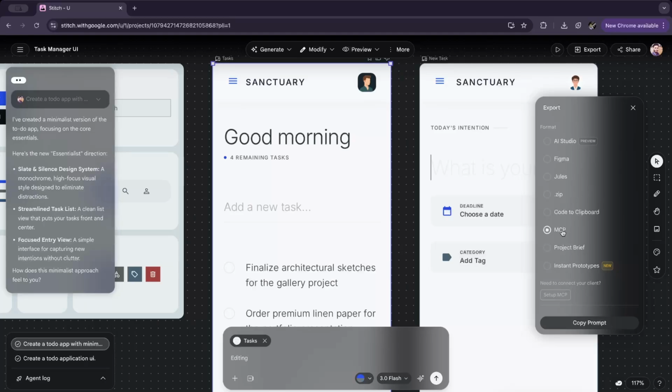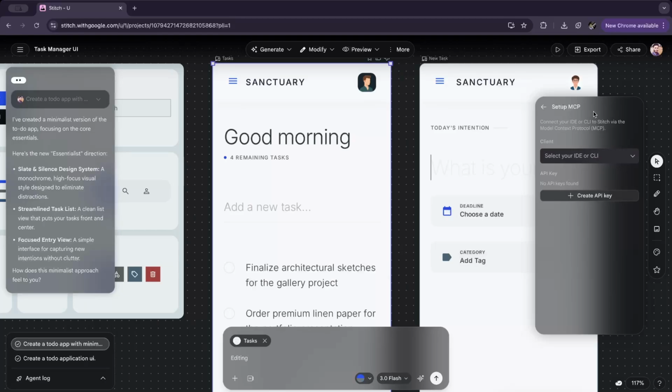So I simply select MCP, and if you are a first timer, you need to set up the MCP. If you are very new to this, you can simply click on this Setup MCP button. You will see the option of all your IDEs.